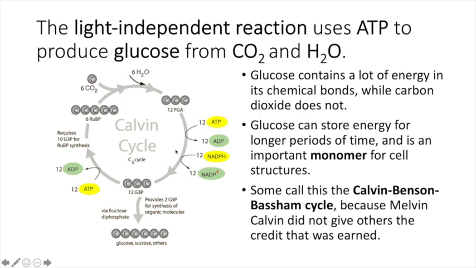This is an example of the Calvin cycle. You do not need to memorize the Calvin cycle, but what you need to see is that 6 carbon dioxides are going in, along with 6 waters, and we're using that to build a larger carbon-containing molecule. This will become the 3 carbons, and then eventually becomes the 6 carbon glucose.